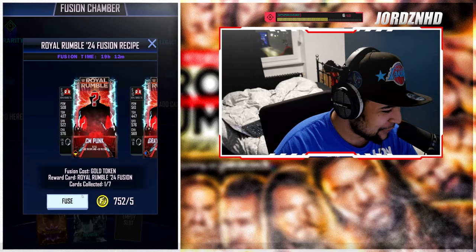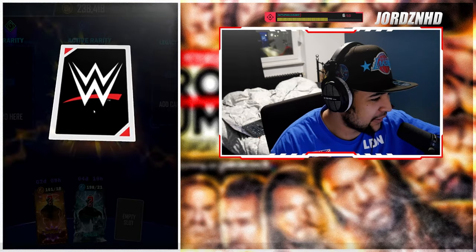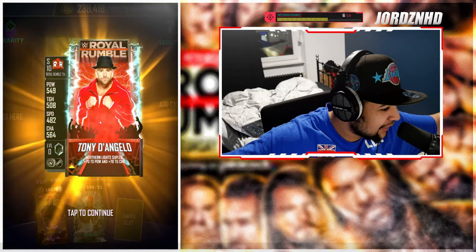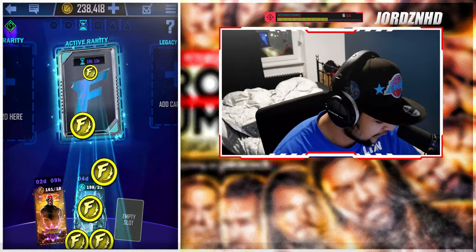We're gonna do another one, because you guys know I want an F3 Punkasaurus. So let's see what we get. Can the second one be a Punkasaurus Rex? Who says no? Back to back, you won't. Oh, you won't, it's Tony D'Angelo. We're gonna try and get an image of every card in this video for you guys, so you guys can see what they look like.